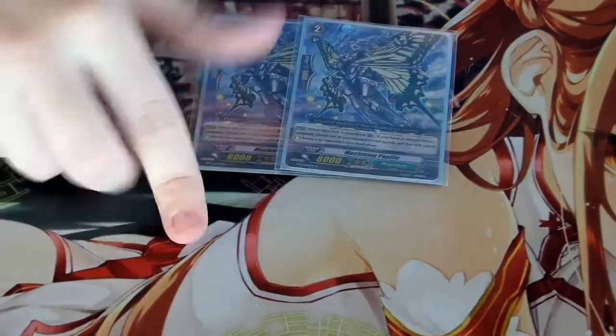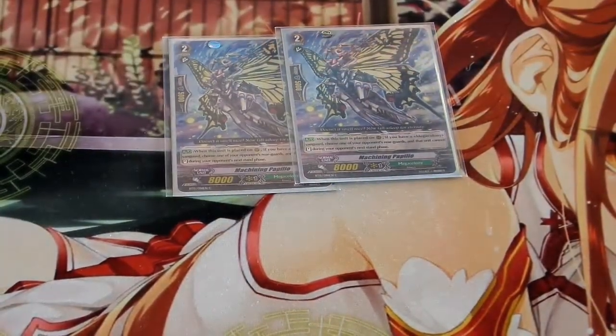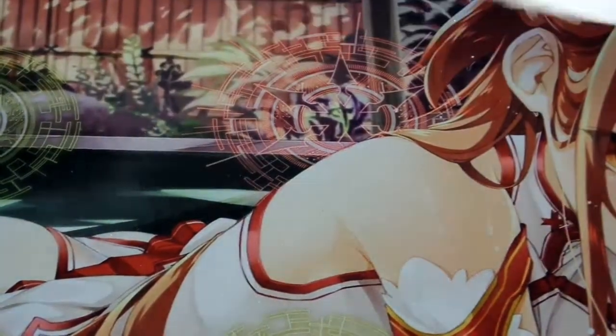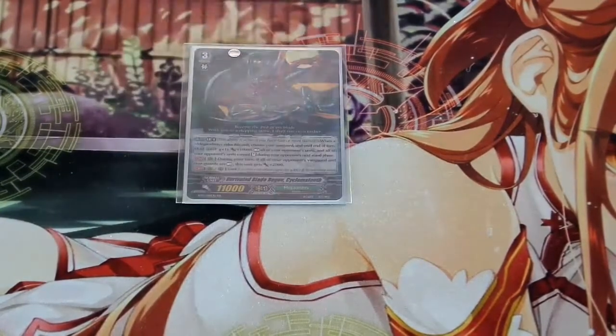Machining Poplo, just when it's placed on rear guard, if you're Americani Vanguard, choose one of your opponent's units, that unit cannot stand. I think it's one of the best rear guards. It is their best rear guard. It's a decent stun for free when you're not break riding this man right here.